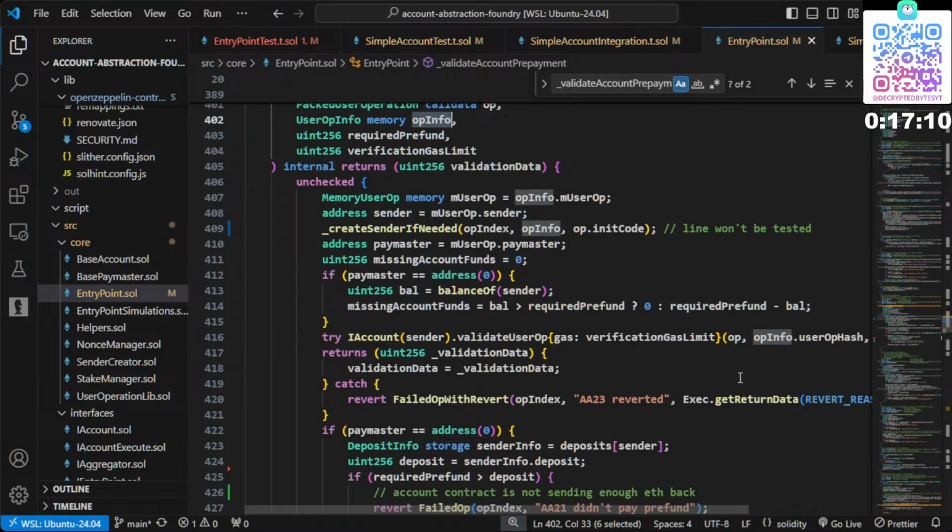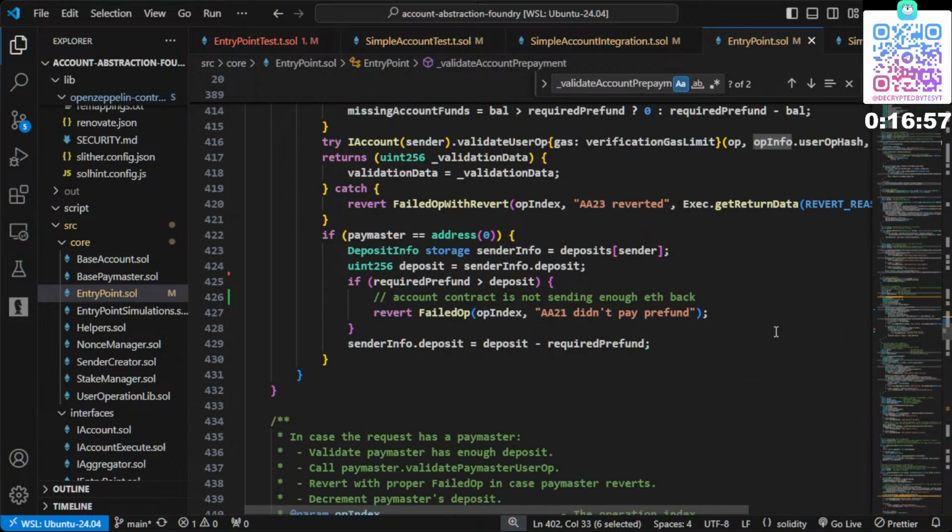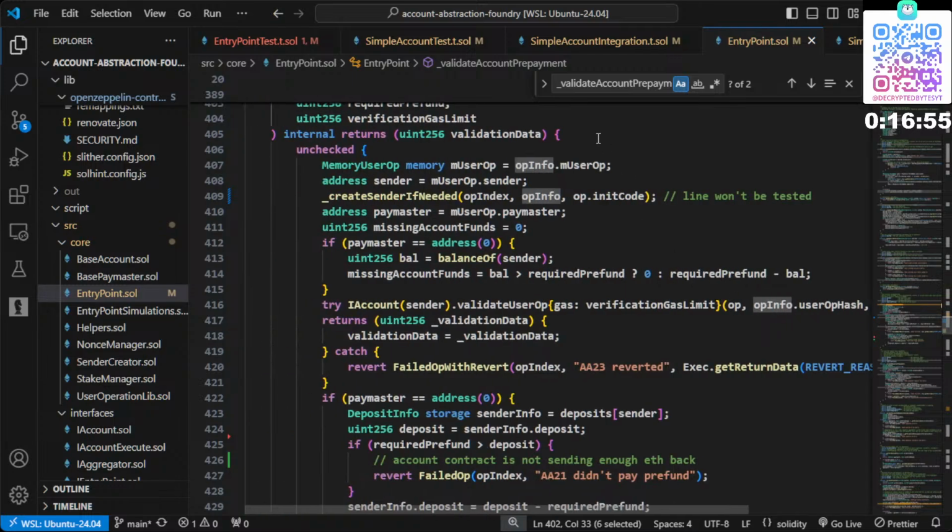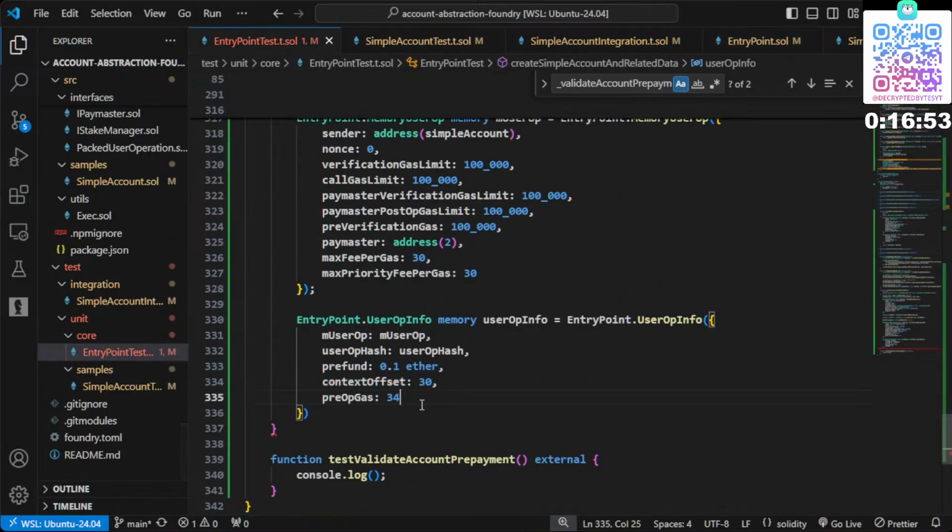Op info, it's used here, here, and here. M user op, it sends the whole thing, and then the pre-op gas is not used. You can set it to 0.